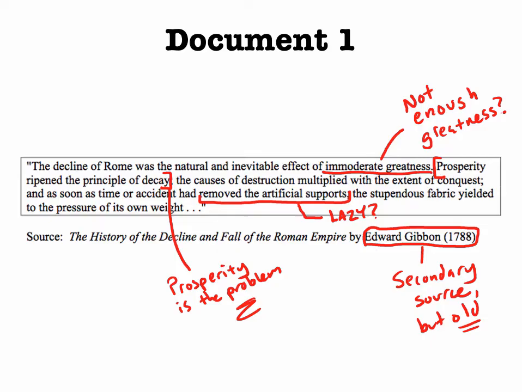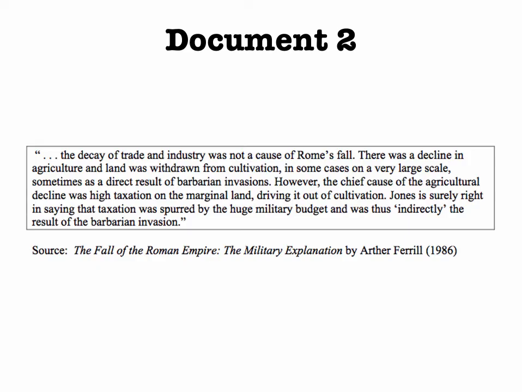It appears that he is claiming that Rome reached a point where they got lazy, perhaps from too much prosperity. He uses the word decay here. I don't have a ton of text to work with, but I think he's talking about a serious flaw in Rome's culture or society. Before I move on, I'm going to label this document. Again, this isn't an exact science. I'm just going to give the document a label having to do with the question. In this case, I think cultural or social is fitting. With that, I'm ready to move on to the next document.